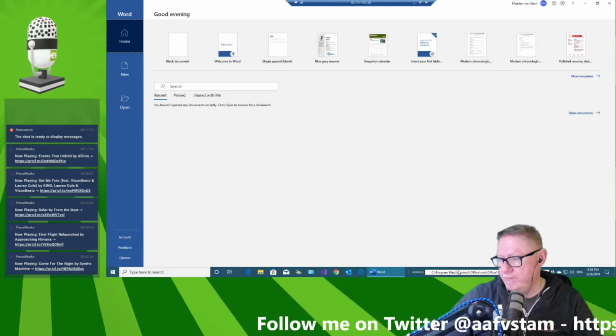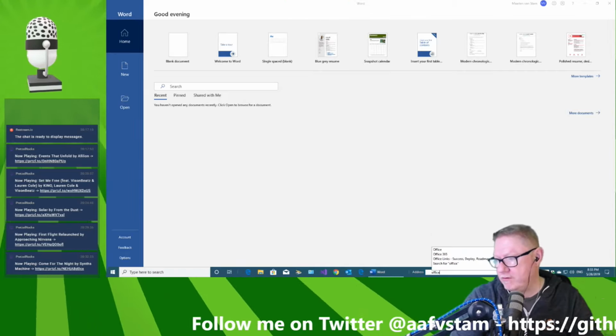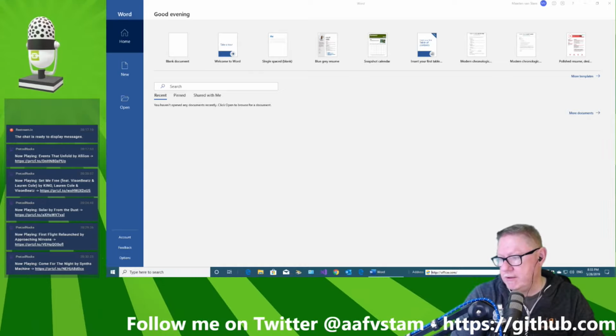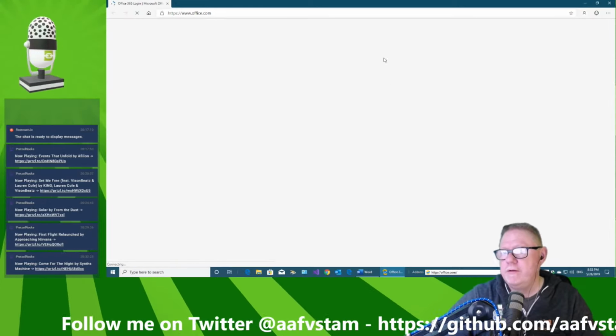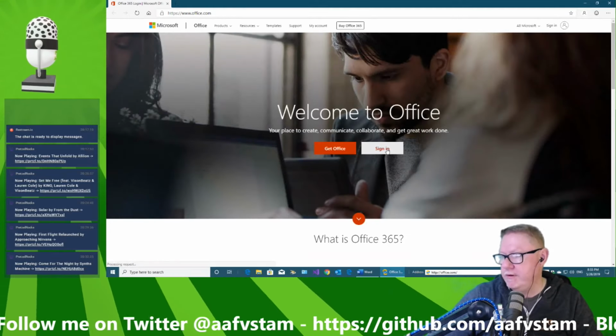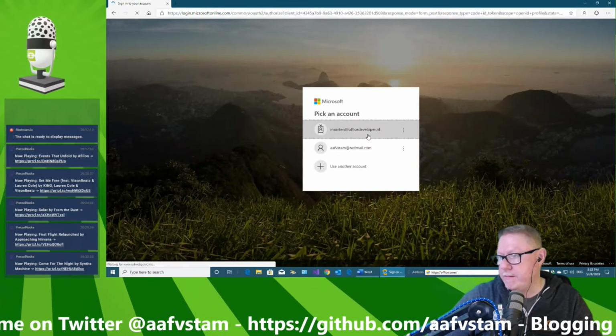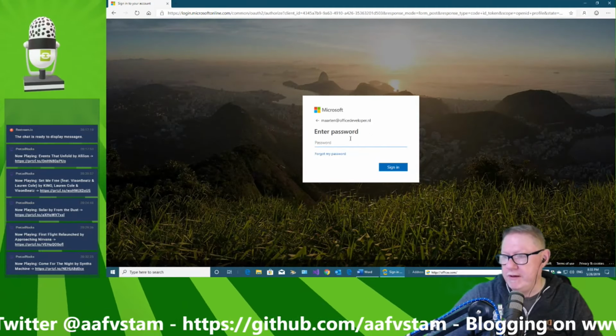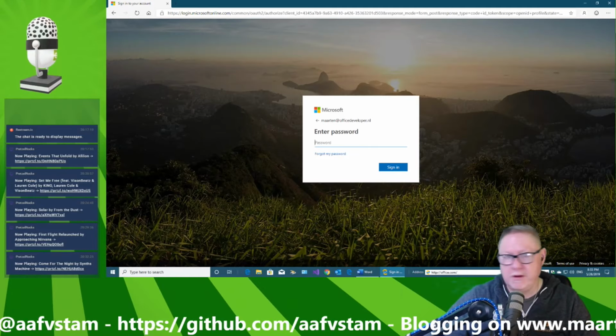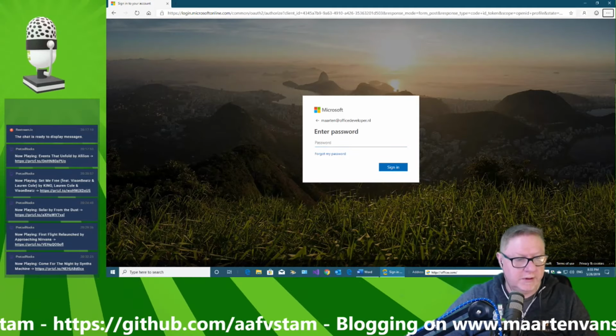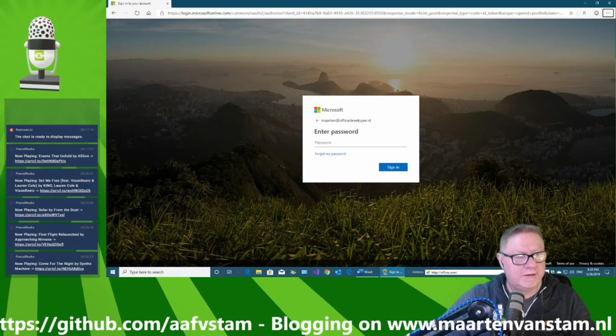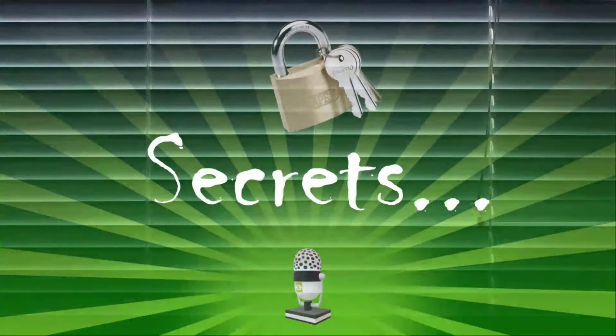If you go to office.com and sign in over there, logging in as my Office Development account, and let's see if I have a password for that. Quickly move it over to my secret page and copying my password in. It's not showing anyway, but better be safe than sorry.